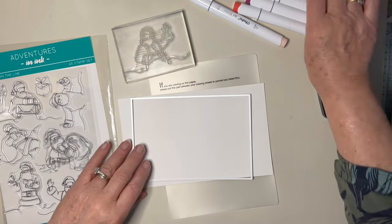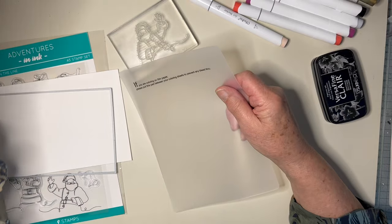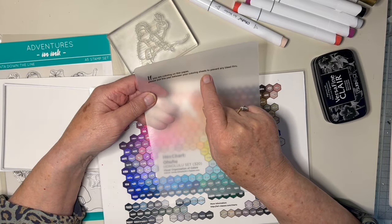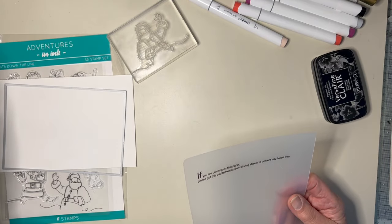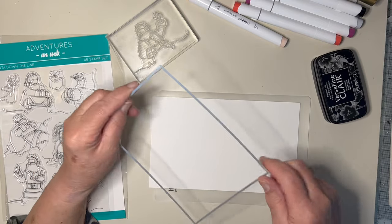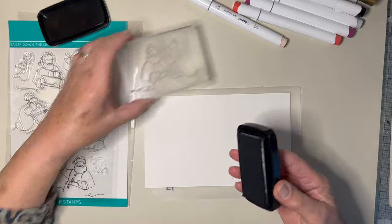So first thing I'm going to do is just actually to stamp this image. This is the sheet that came with my Ohuhu markers. And it says at the top here, if you're colouring on thin paper, please put this pad between your colouring sheets to prevent any bleed through. Well, I think that's a brilliant idea. And what a clever thought for those people at the company to suggest that you do it. I think that's really good. So I'm putting that die away just for a minute. It's one of my press cut nesting dies. So first thing I'm going to do is to stamp Father Christmas.